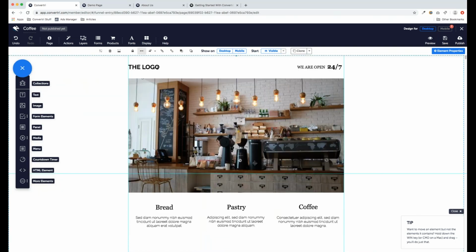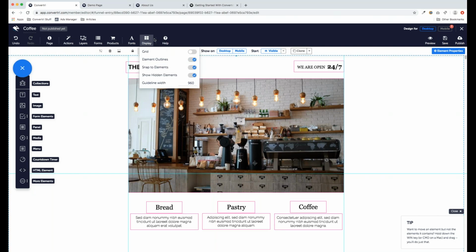So to understand how to build a page nicely on mobile, we need to understand how the mobile algorithm is working to begin with. So again, I'm going to switch on element outlines so you can see how all this page is put together.